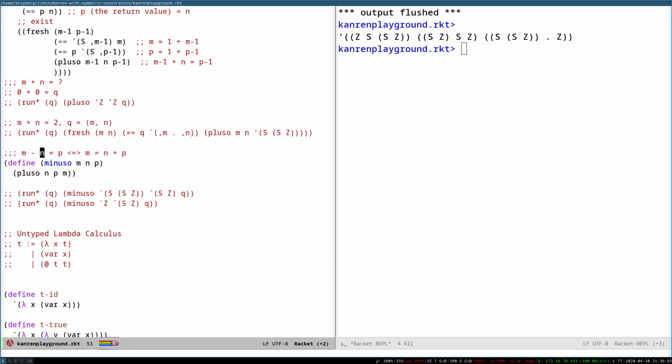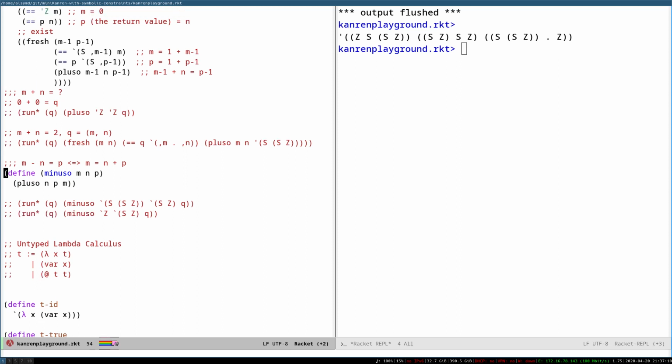If you have m minus n equals p, sometimes mathematicians just define it as: m minus n equals p if and only if m equals n plus p. And we can encode this precisely in this one line. So m minus n equals p is the same as n plus p equals m.